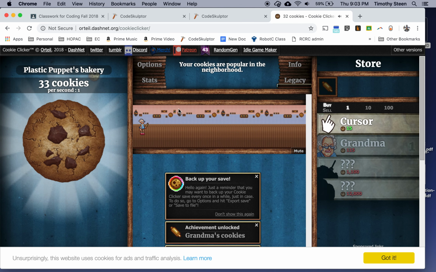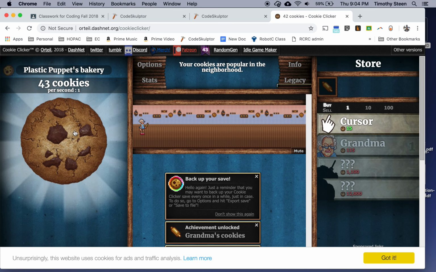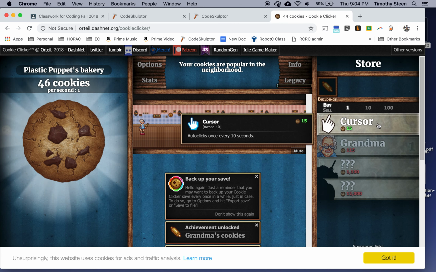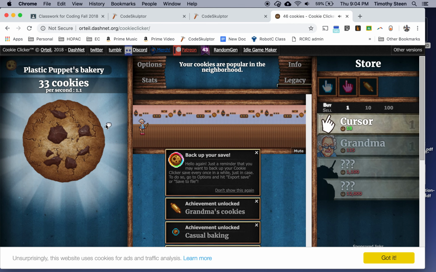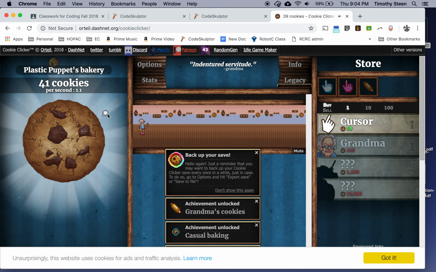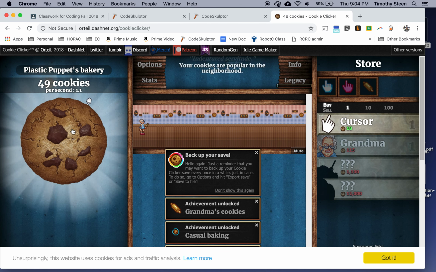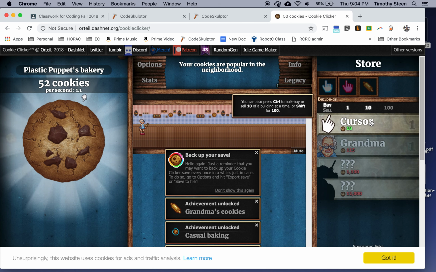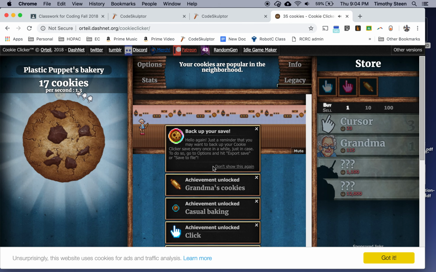Okay, so now I own a grandma, so grandmas can bake cookies. So every second, my grandma, who's very fast at baking, bakes one cookie per second. So now my cookies go up automatically. Another one they have in this game is a cursor. So now I have a mouse. I'm clicking a mouse, and every 10 seconds or so, this mouse click gives me another 0.1 cookie. So it can click, but it's not as good as my click, and it takes forever to click. Of course, you buy a few of these, and notice it has achievements and all this kind of stuff.